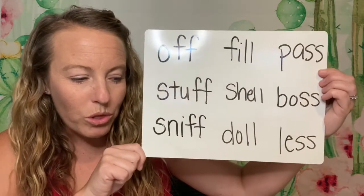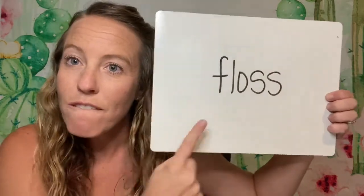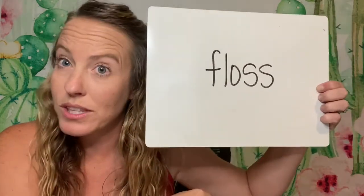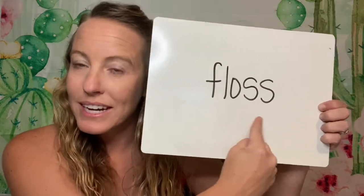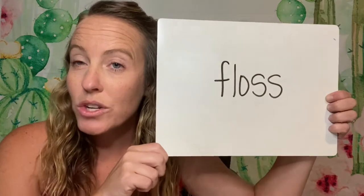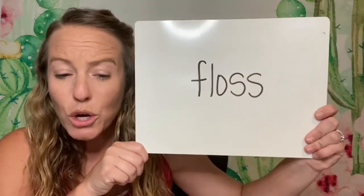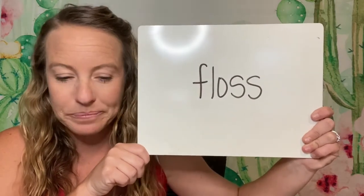The new spelling rule we'll learn today is called the Floss Rule. Taking a look at this word, floss, who can tell me what is similar to this word as the other words that we just looked at? Good. It has twin consonants in the final position. It has a short vowel sound. Let's count the syllables. Ready? Floss has one syllable and it's a root word. Good. We're going to learn a new rule today that explains how to spell words like these.